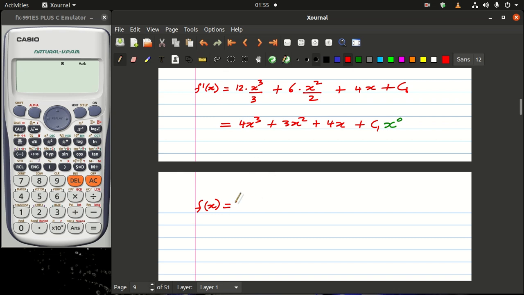So we are going to keep a 4, we have x, and then we have to add a 1 to the exponent and divide by the new exponent, plus 3x squared, where I have a 2, I add a 1, and then I divide by the new exponent, plus 4, I have x, there was a 1 there, I add a 1, and then I divide by the new exponent, and then I have a plus c1, and then I have x, I had a 0, plus 1, and I divide by 0 plus 1.